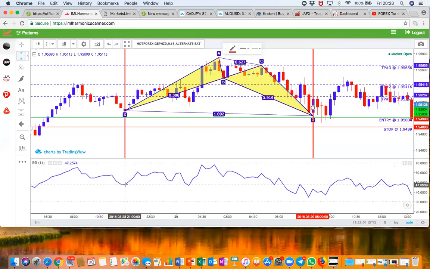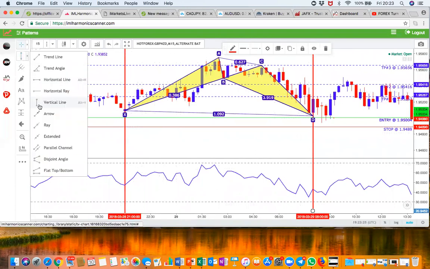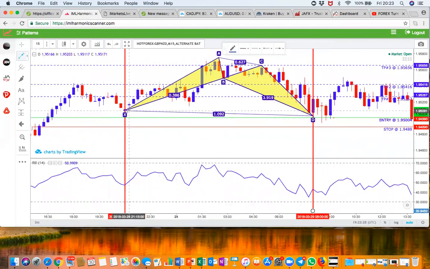I will draw a vertical line there and another one here. This is the second rule now. Draw the lines. You don't have to draw the lines. It just makes it more visible for what you are doing till you are consistent and your eyes can pick up all these things perfectly. And then what else will I use? I will use the arrow. You can use a trend line if you like. I always change the color to red just to make it more visible for my eyes.